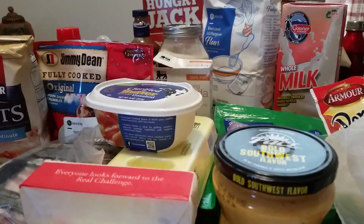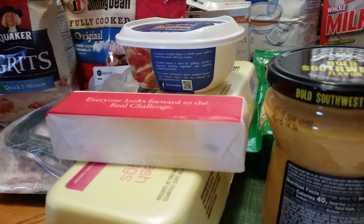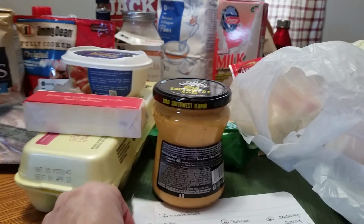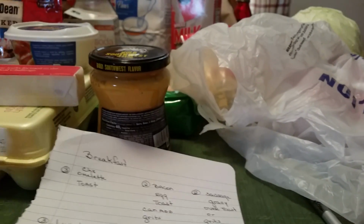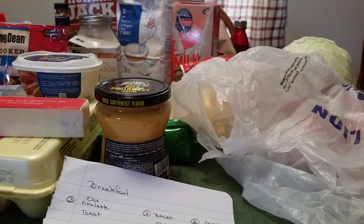All right, let's talk about lunch. Now, I have some canned tomato soup. I bought it marked down to 50 cents. So for lunch I've got this type of cheese, so I could do grilled cheese and tomato soup. And I could do that for, let's say, 3 meals. Alright, I have potatoes. I have onions. I have milk. And usually in my potato soup I'll add a little bit of instant mashed potatoes in there to thicken it. So I could do potato soup for, let's say, 4 meals, because I would make enough that I would have it for 4 meals.